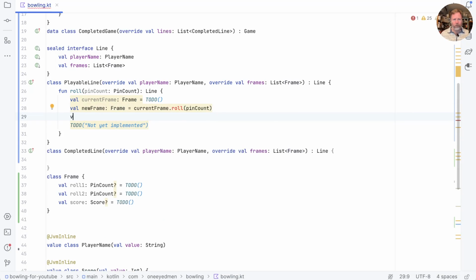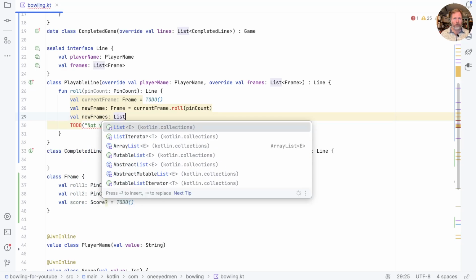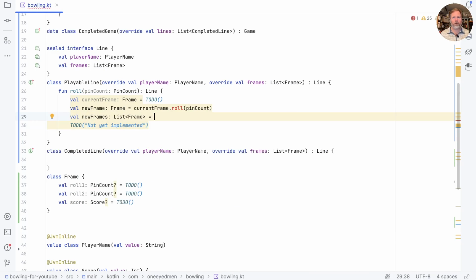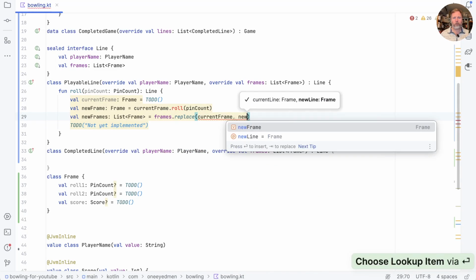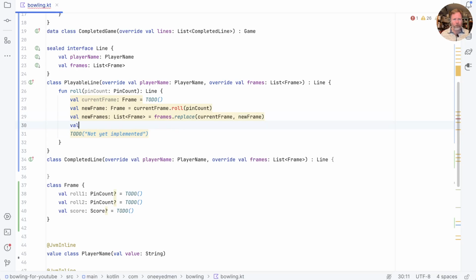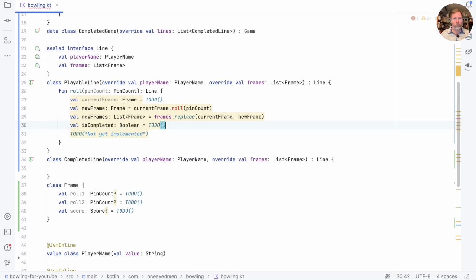Now, as up above, our new frames, which wants to be a list of frame, is our current frames, which is the frames, replacing the current frame with the new frame. And now the same logic as above, we have something that says is completed, which is a Boolean that we'll come back to.